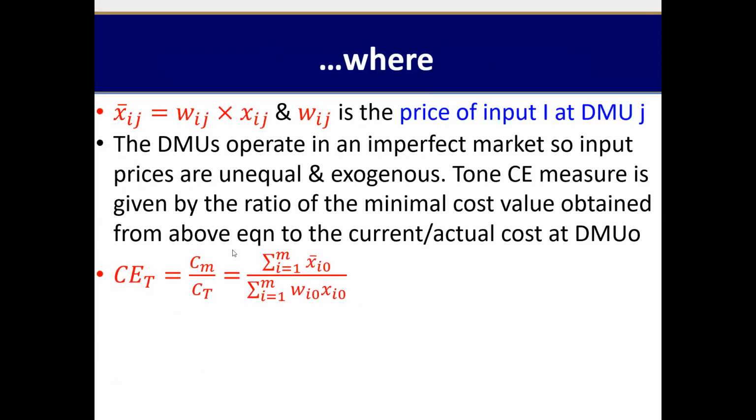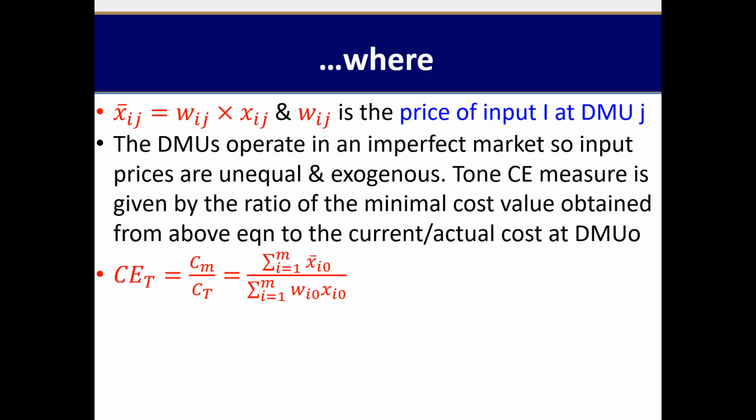So when you look at this definition, you will see that the X's are having a bar. But when you look at it, the actual cost is maintaining what it is, but the minimum cost has changed. It is the minimum cost that is changing in the Tone model. And you will come to learn later that in the Tone model, the minimum cost is for all firms. Keep that in mind.